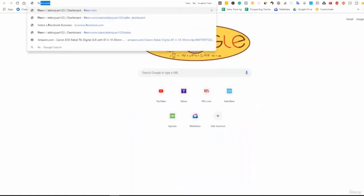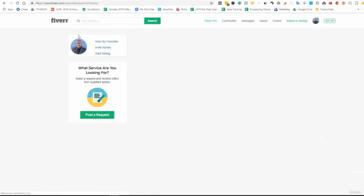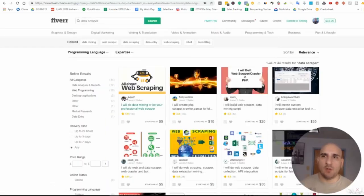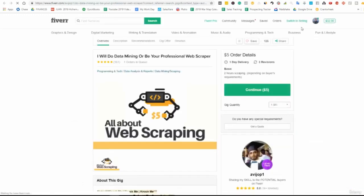Now, if you also want to use a different kind of service to find really anybody's email, you can use one of these different service providers. Let me see here, actually, let's go to Data Scraper. Okay. And you can actually find people to scrape websites for you or scrape platforms. So let's say you wanted to have somebody out there that goes and scrapes, hey, listen, I want all of the dentists in Seattle. I want you to pull all their data for me, all their emails, all this stuff. These guys would be able to do that for you. And a lot of this stuff is custom.